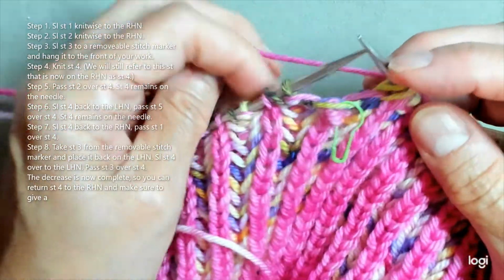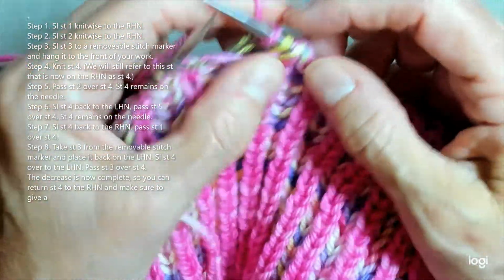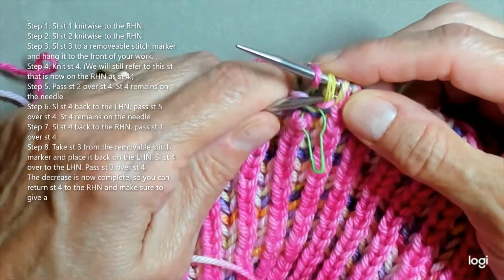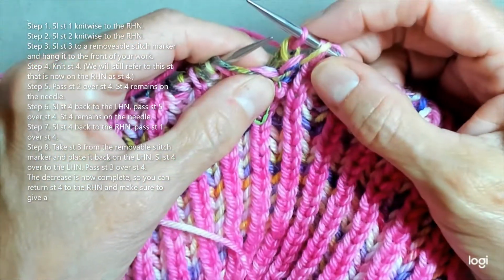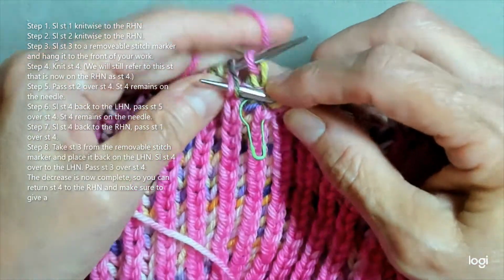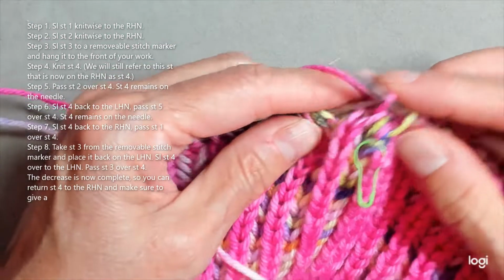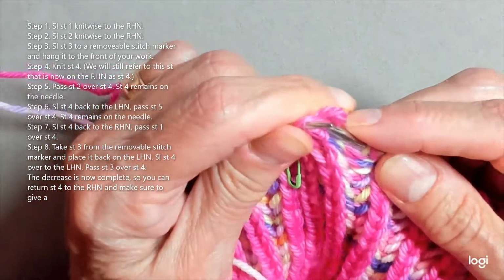Then I'm going to knit stitch 4, and stitch 4 is now on the right needle, I'm going to lift stitch 2 over stitch 4. Then I'm going to move stitch 4 back to the left needle and lift stitch 5 over stitch 4. And then I'm going to move stitch 4 over to the right needle and lift stitch 1 over stitch 4.